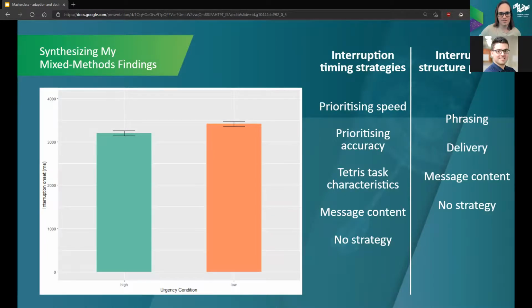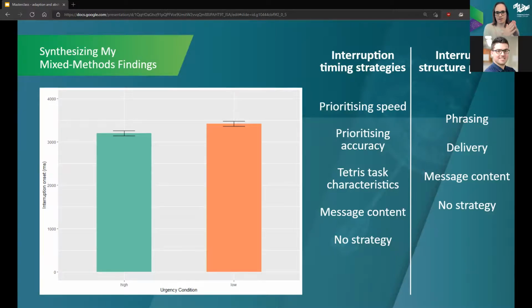Well, I took a step back and I went back to that pyramid diagram and I thought about what exactly I was using mixed methods to tell me. In my case, I was using mixed methods to ask similar research questions. I wanted my results to complement each other and to help explain what spoken interruptions were like. I was essentially asking the same question with two different sets of data. What I found was a pretty complex picture. In some ways, my findings converged on certain answers. So I found that people did, in fact, interrupt sooner. They did say they interrupted sooner when an interruption was urgent.